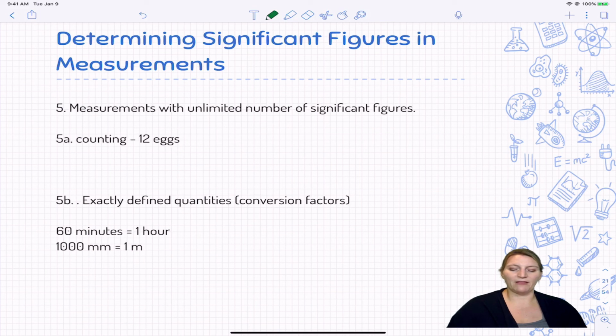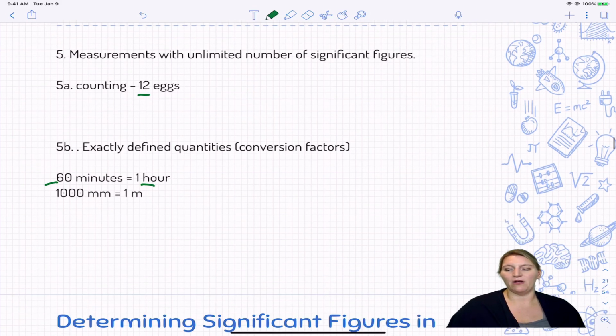we're going to use all the time. The first one is measurements with unlimited numbers of significant figures. Those are things that actually weren't measured. There was no instrument used. So when we talk about, well, there's 12 eggs, I counted the 12 eggs. There was no instrument that I used to measure it. It has an infinite, unlimited number. The other way that you can have an unlimited number of significant figures is when they are quantities that were defined, right? We define 1 hour is 60 minutes, exactly 60 minutes. So when we go to make our calculations, we can use those as having an infinite number of significant figures.